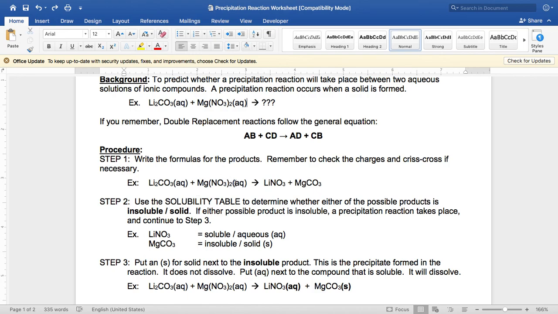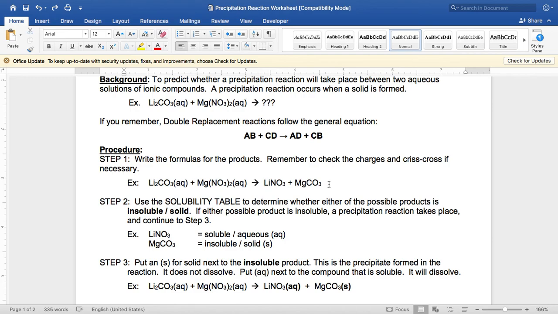So when we do that, lithium has a positive 1 charge. It's going to go with nitrate, which has a negative 1 charge. And don't worry, the table that I'm going to show you has all the charges that you're going to need. But when I combine lithium and nitrate, we get LiNO3. Li is positive 1, NO3 is negative 1. Then we take the two that are on the inside, putting the metal first. Mg is our metal, which is a positive 2. CO3 is a negative 2. So positive 2 and negative 2 cancel out, add up to 0. So we get MgCO3. So these are the products.